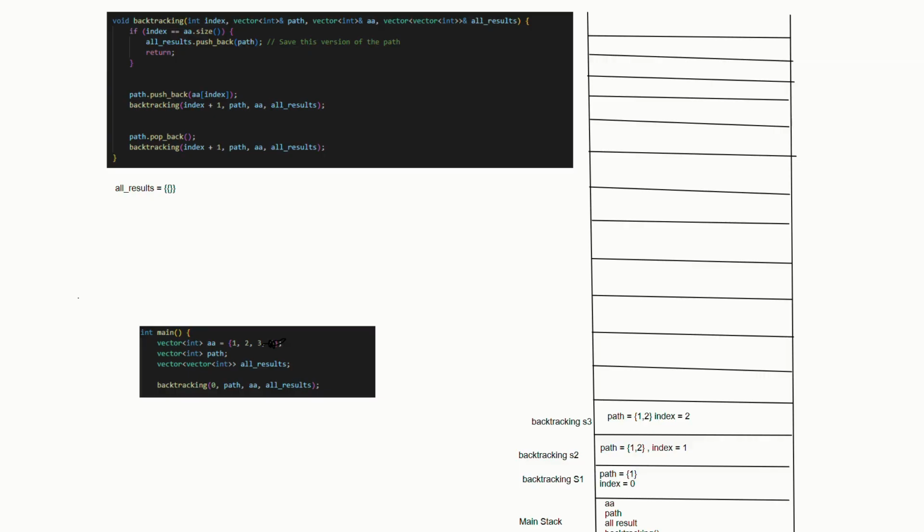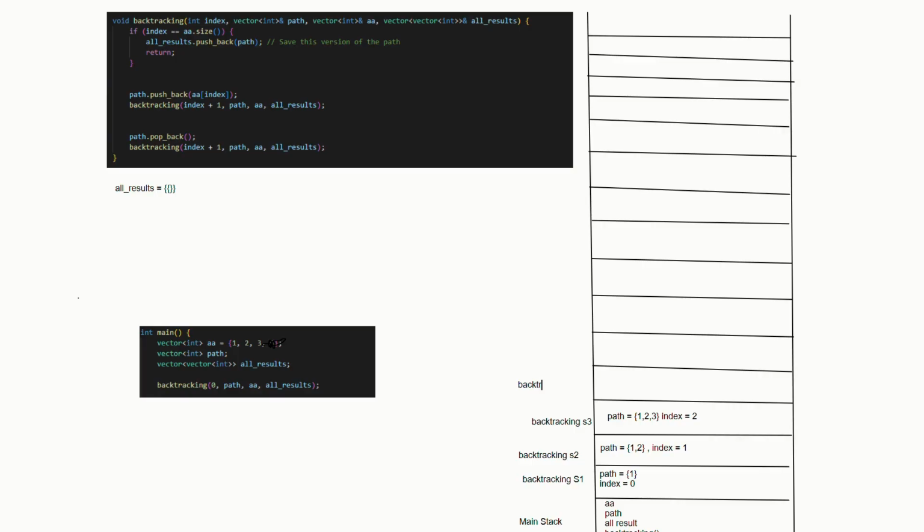It is again gonna come here, and then we are adding 3 in this path, and as soon as it's gonna reach this statement, we are gonna make another stack.